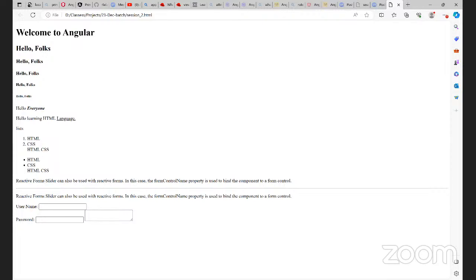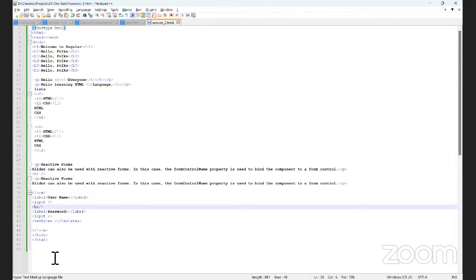Inside the image tag we are applying some attributes. What are attributes? I will write here.